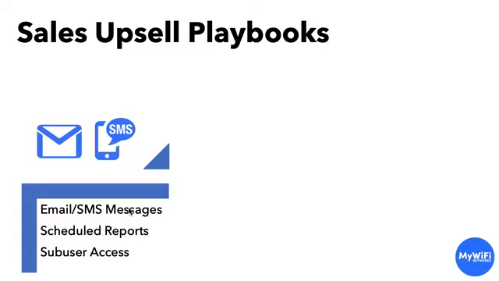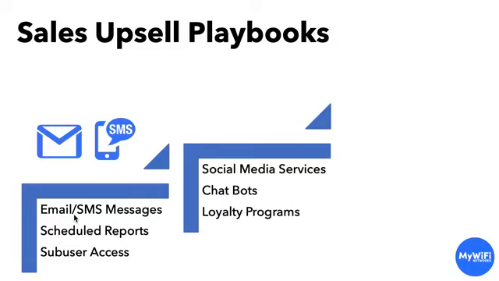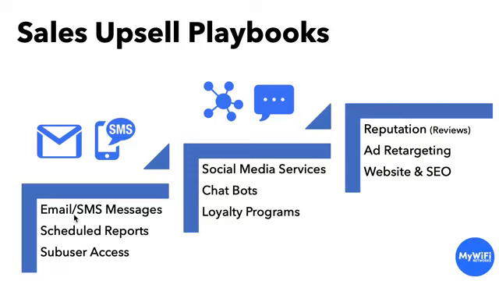So not just SendGrid, but also any SMTP service you could use. So Mailgun, the Amazon, whatever you want, you could use. And we have 270 new templates coming, so you can upsell these packages. Also, upselling things like chatbots and loyalty programs and social media services. We'll be training on exactly how to do that.